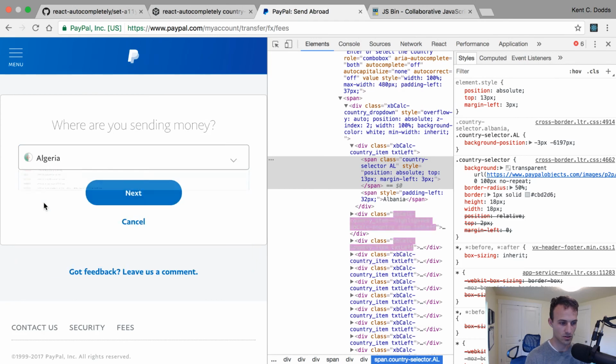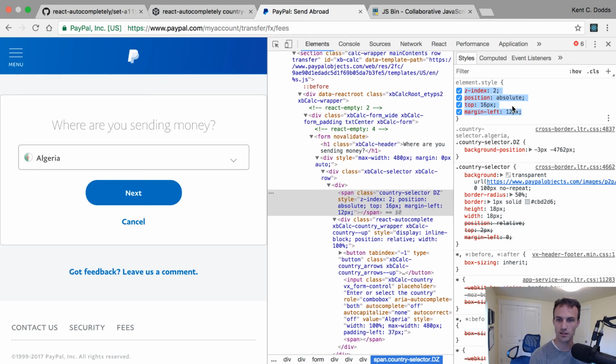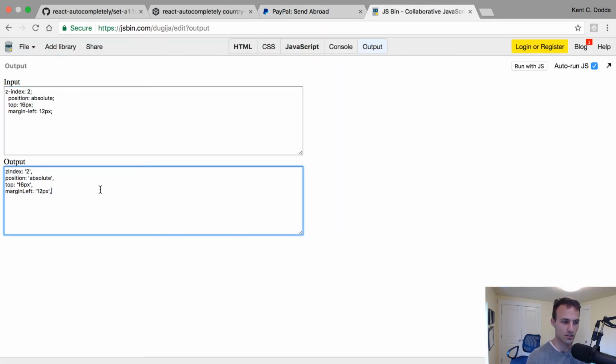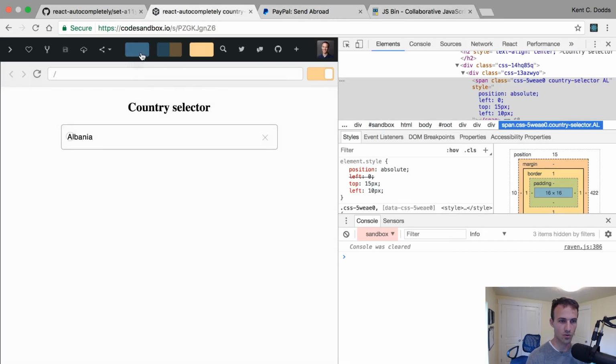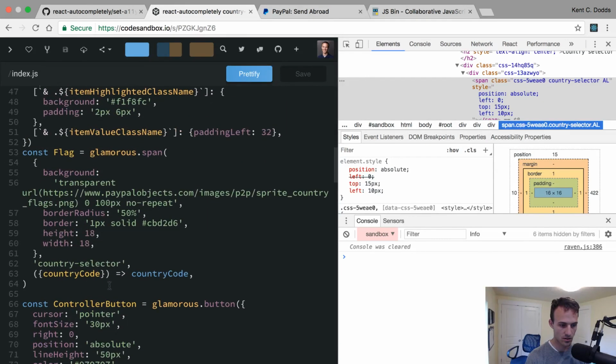Let's see when I select one of these. Let's just see what they're doing over here. I actually built this, so let's see what I'm doing. We'll just copy these styles. Who am I kidding? Who needs to author things when they've authored them before? Okay, so on the flag, for the, let's see.